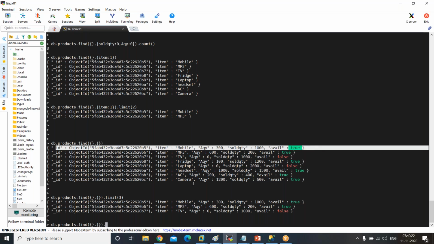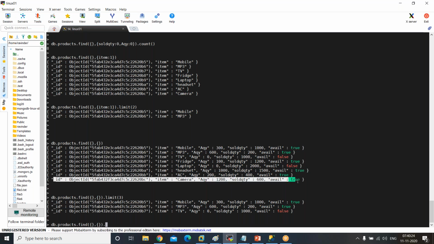These are the old, these are the new. So what are the new documents or new products we received? If someone asks you, you just go in the reverse order. Sort. Here we will go with this one. This is going to sort based on the time and date both. So underscore ID 1.